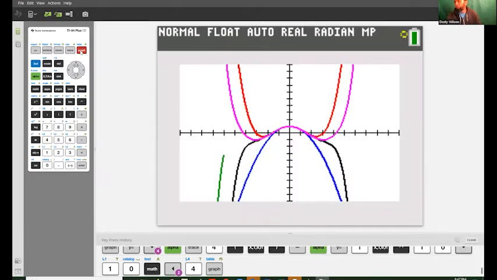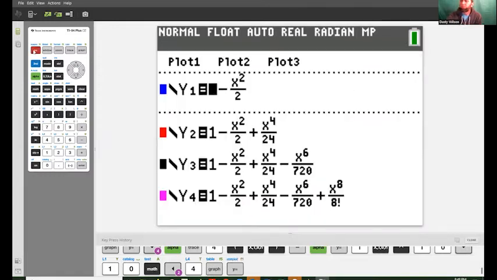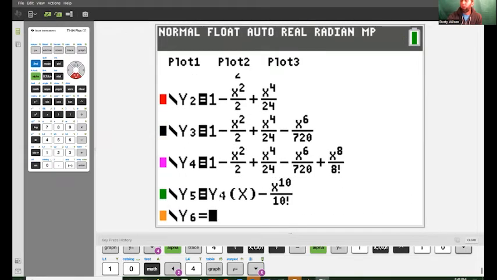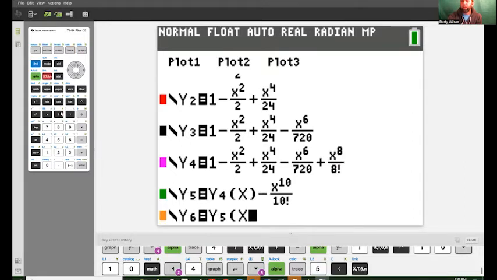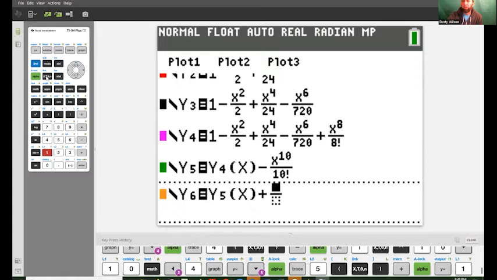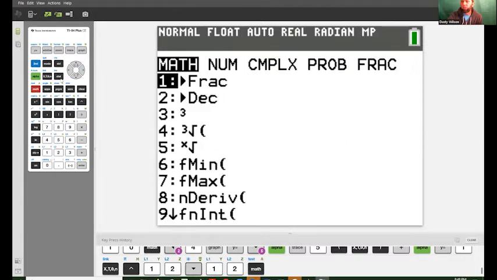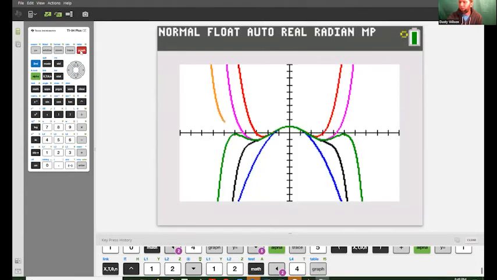Okay, is our graph looking better? I think maybe we'll do one more after this. Oh, do you guys see this pattern where there's kind of this swirl thing happening? Let's do one more. So now we're going to do y5 plus another term. So I'll go green, y5 as a function of x, and I'll add the fraction x to the 12th over 12 factorial. And here's our last graph so far. Whoa.